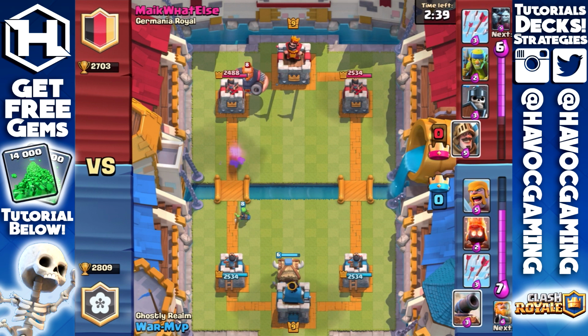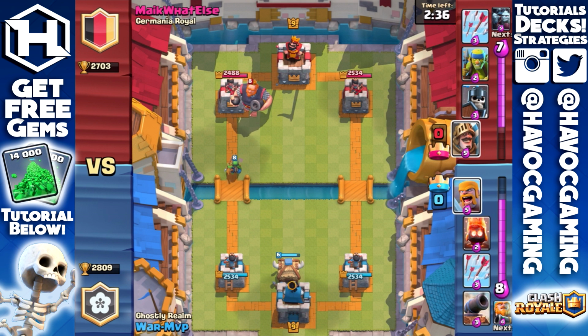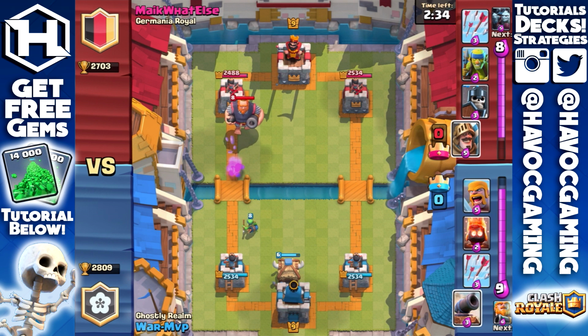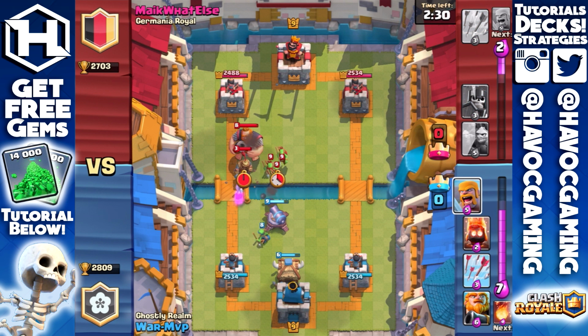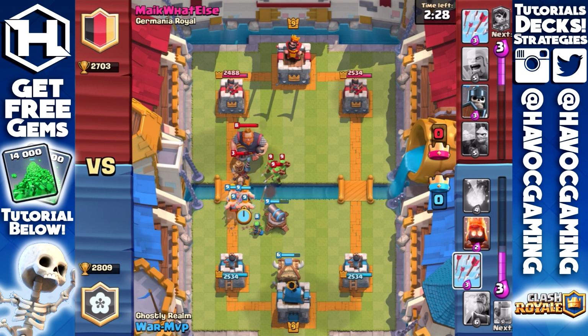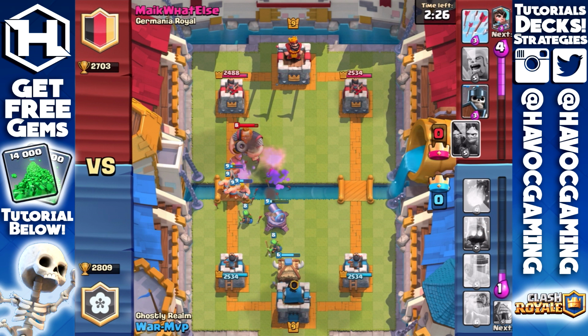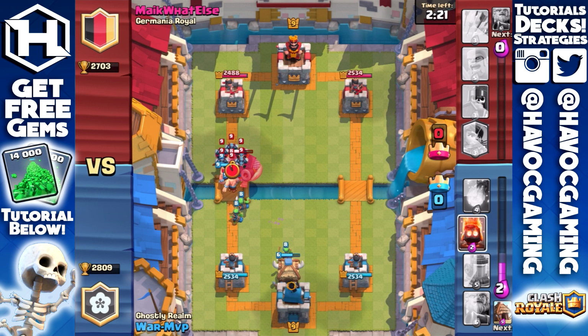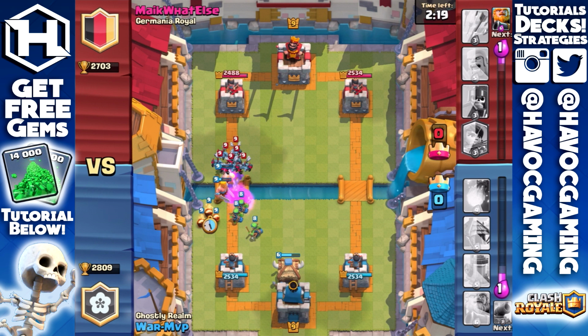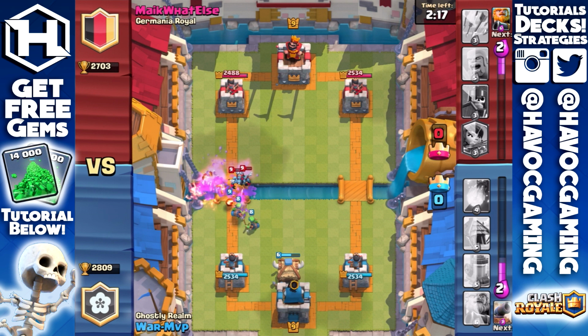All right, guys, so I thought I'd go ahead and bring you guys a replay here, diving right into one. This guy's using a Royal Giant on me, and I'm using my Royal Giant and Spawner deck. I call this a Spawner deck because it really is good at spawning so many troops, because obviously the Goblin Hut and the Elixir Pumps really help with that, you know, the ability to go ahead and spawn so many troops at the same time.